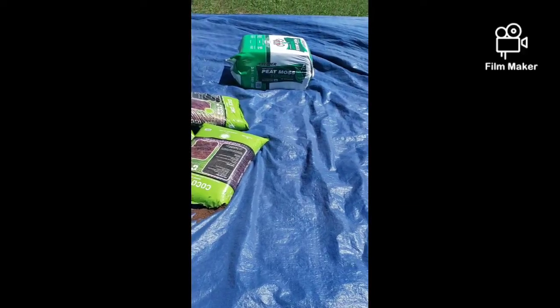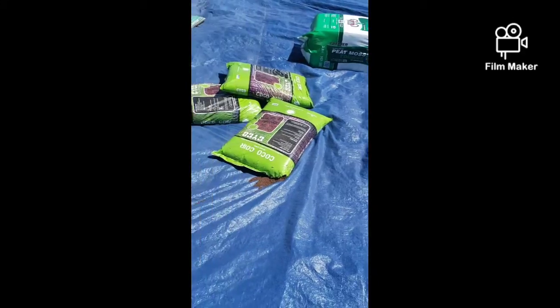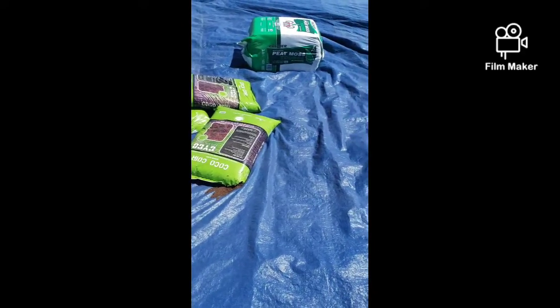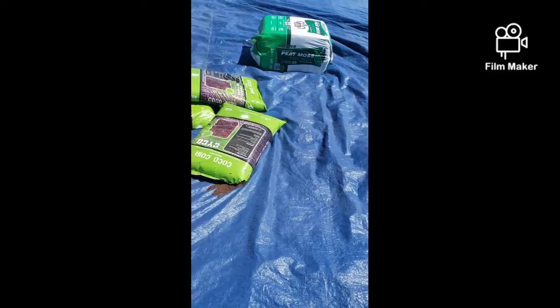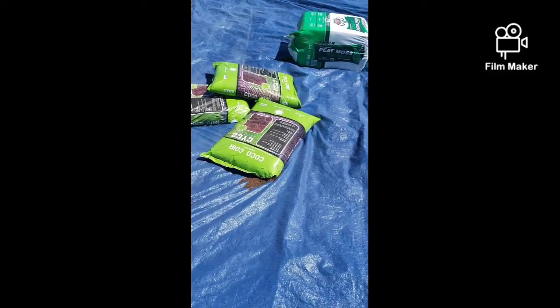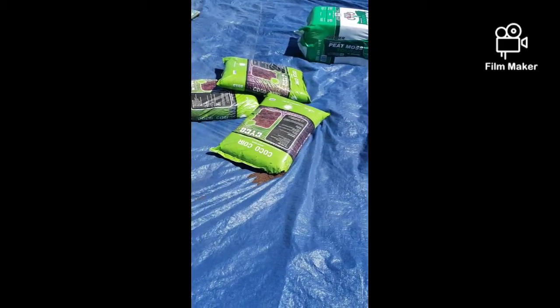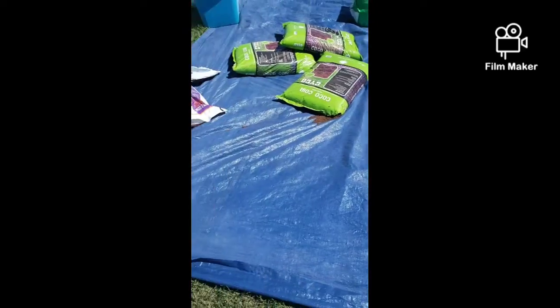Alright, I'm not sure how well this is gonna show in the sun, but about to mix up a yard of soil. So my base is the one bale of 3.8 cubic feet of sphagnum peat, and then 3 bags of coco. I just grabbed the Psycho. I like the washed coco, so that's kind of what I was going after.